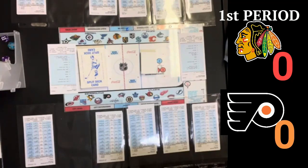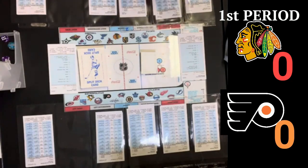So, today we're going to have the 2016-2017 Chicago Blackhawks, who were 50-23-9, going up against the 2010-2011 Philadelphia Flyers, who were 47-23-12. So both teams closely matched, and Philadelphia will be the home team. Chicago will be the visitor. I guess with that, we're going to get underway. I will go over the lines as they come up.